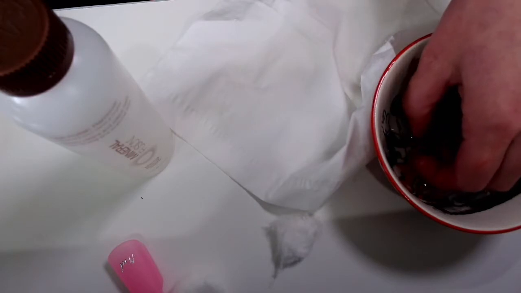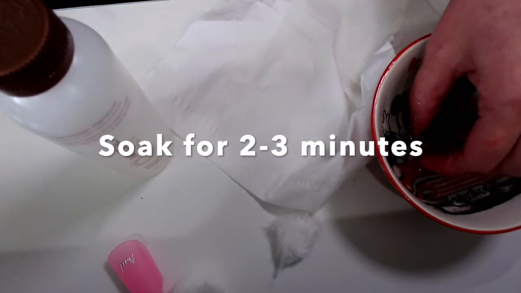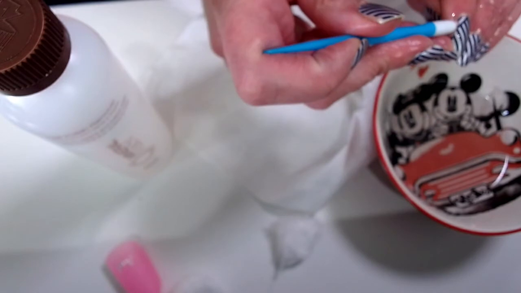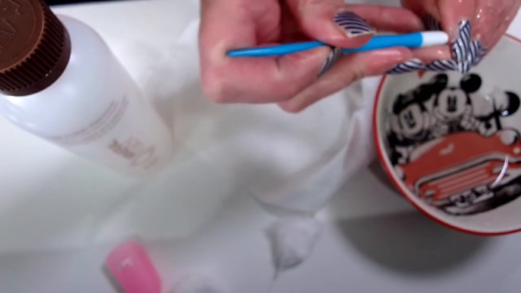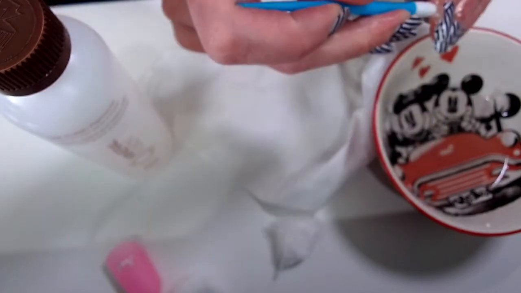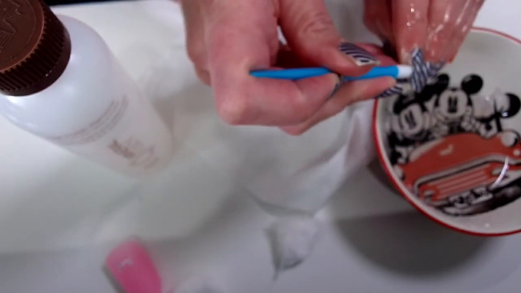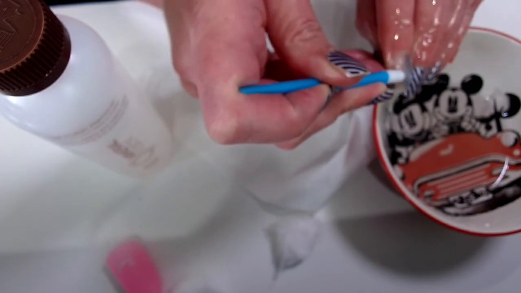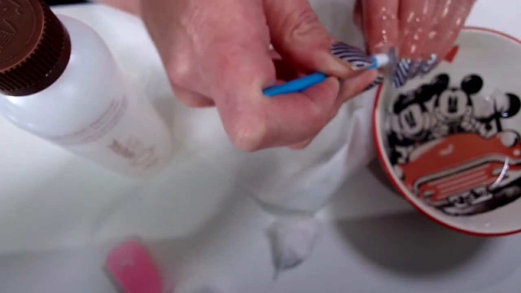So I've had my hand soaking in this for just a couple of minutes and I thought I would just check to see how they were doing. So I'm just going to take the soft end of my cuticle pusher and you can see this is already lifting up. I just dip my cuticle pusher in the oil and I'm just sliding it back and forth underneath that wrap.